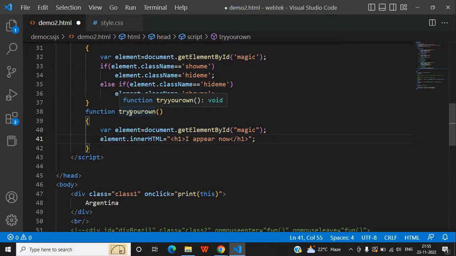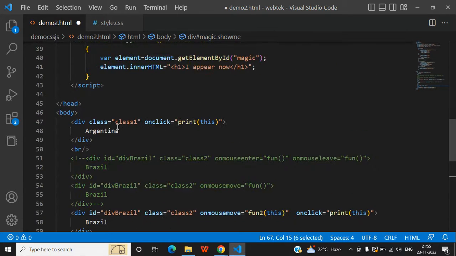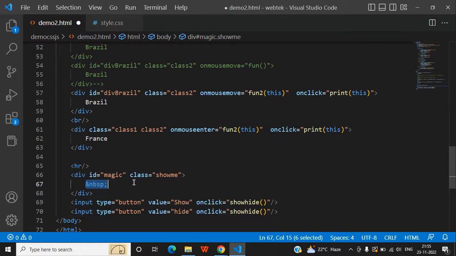Whenever this function is called, the inner HTML of that particular div will be changed. Inner HTML means this part, outer HTML means the whole div. So this ampersand NBSP, this space, will be removed, and whatever you write inside that H1 will appear over there.